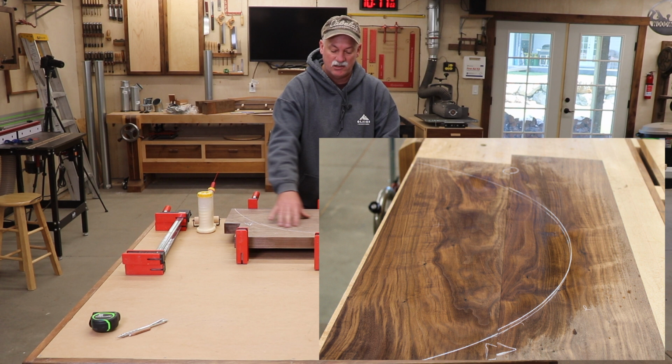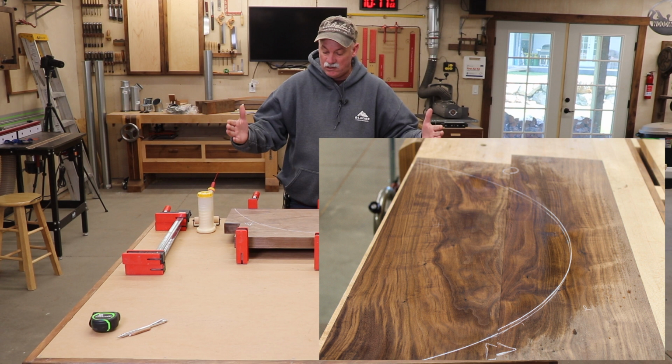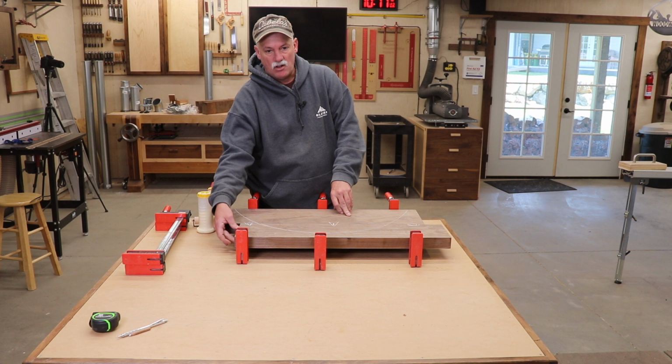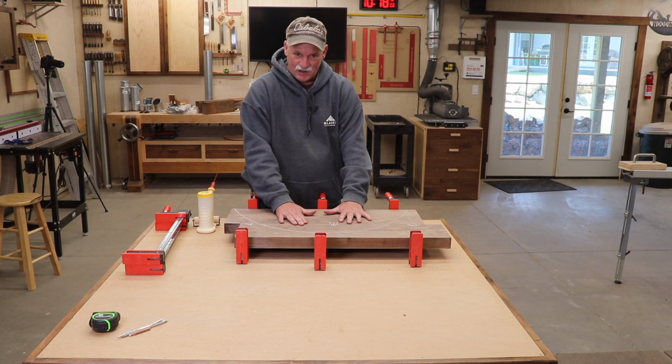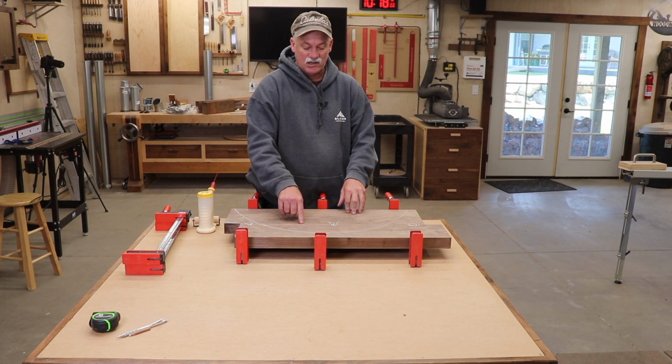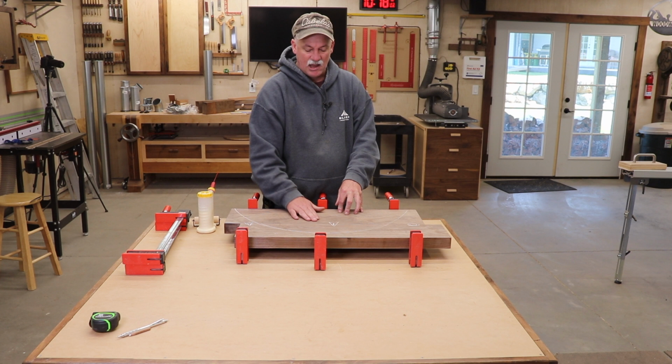And as well, I'm not going to use the dominoes for the alignment on this one. The long grain to long grain glue up is plenty strong, and these are all still really thick. Now, I'm fortunate enough to have equipment that I can fit this stock into. So if you're doing this and you need to get down closer to your final thickness up front, then I would suggest using some dominoes or biscuits or something just to help with that alignment. But I'm not going to for this case. So it's coming.